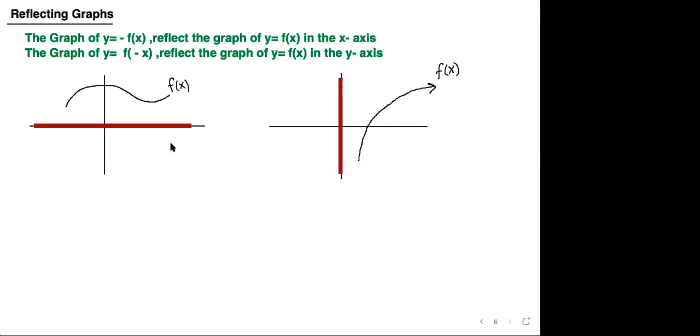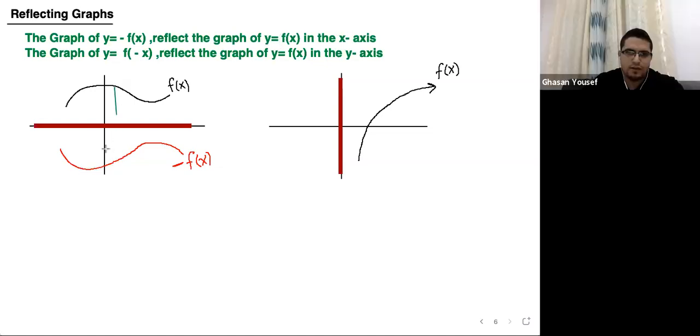Don't you have to go exact points from the origin? For example, if the original function is 5 units away from the origin, the reflection would also be 5 units down from the origin. Of course, the graph is going to be something like that, but if you want the exact numbers, we have to go the exact distance from the origin. If it goes up, it's also going to go down. Exactly.